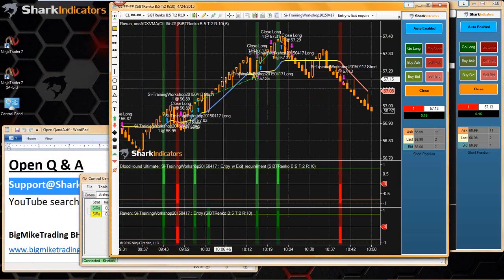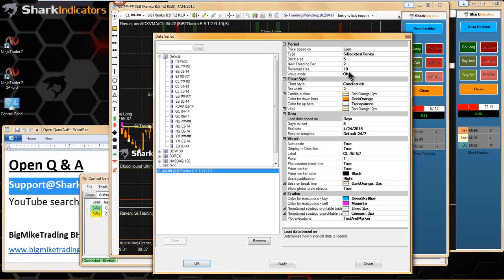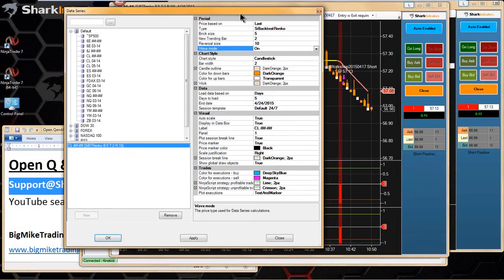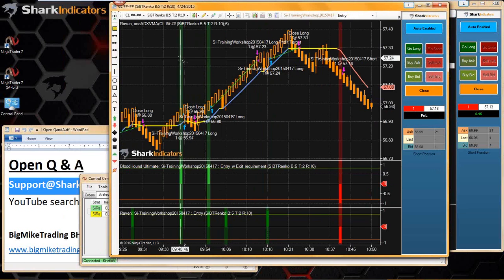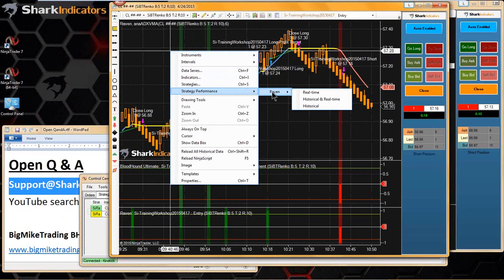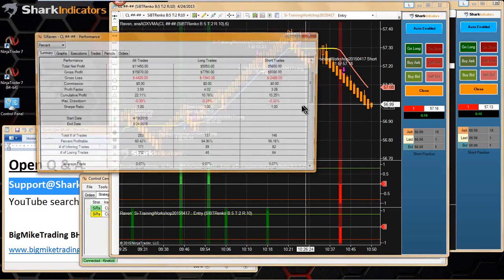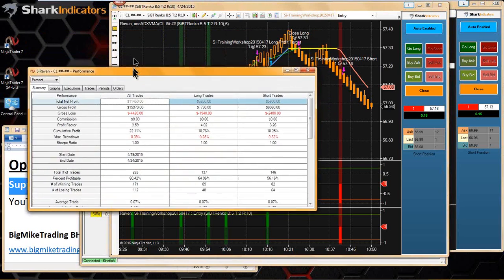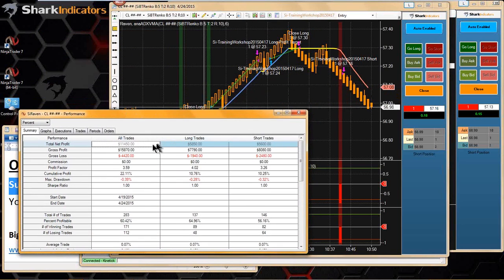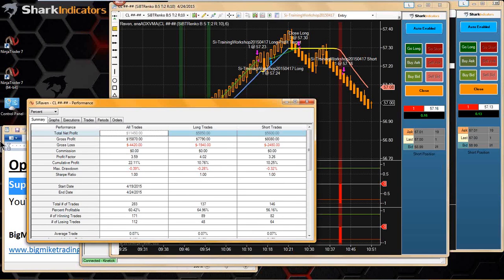So let's change these bars. So let's turn wave mode on. So it has that nice, pretty Renko bar look. And let's take a look at the performance result now. And typically, you'll get much better results. And oh, look, now it made $11,000. So as you can see, Renko bars definitely skew the backtest results a lot. So, okay, Andrew, I hope that addresses your question there.